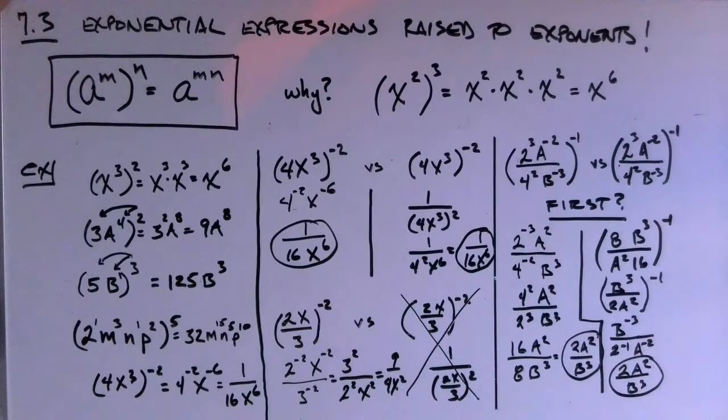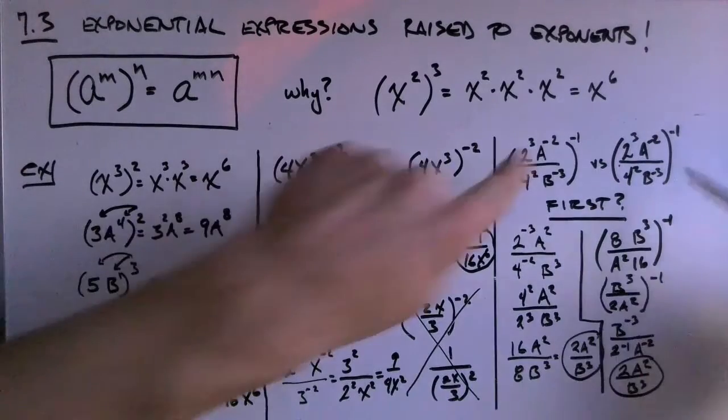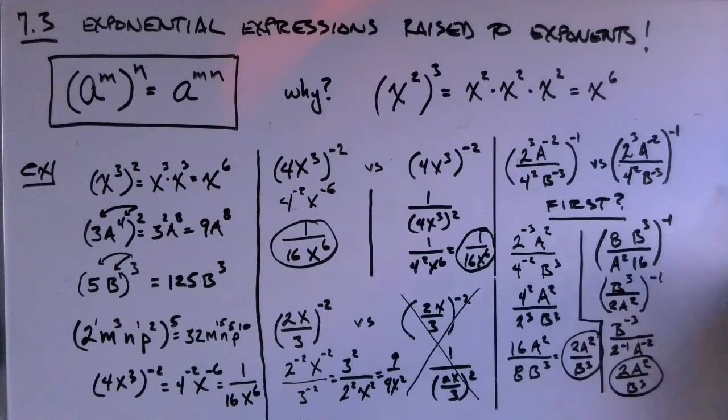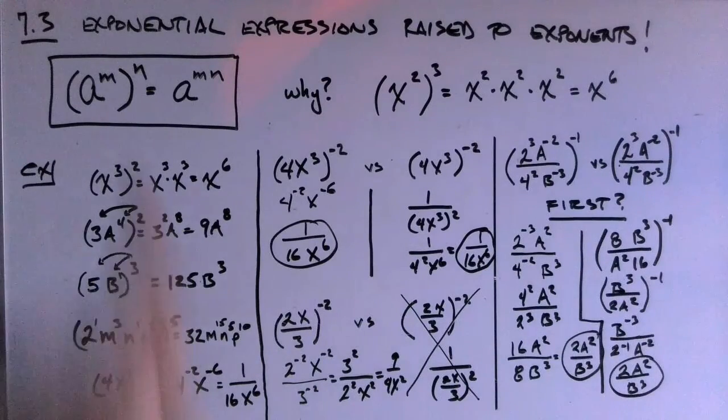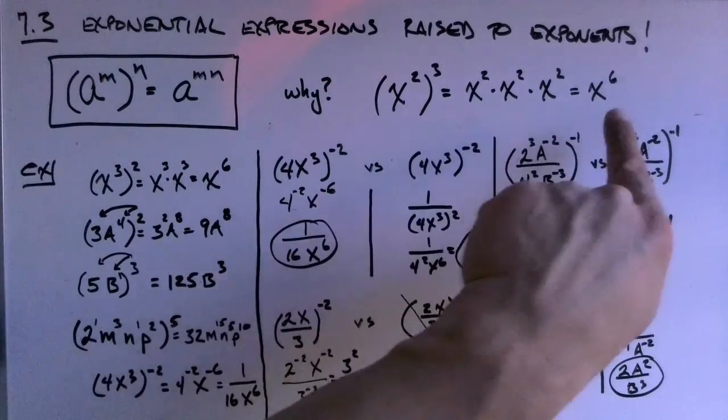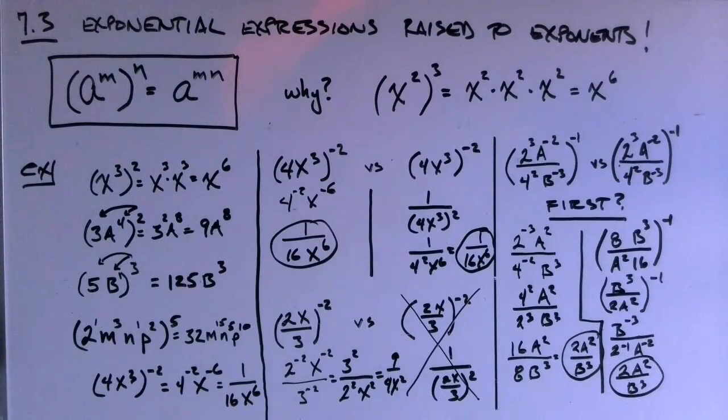Now, again, there's not a right or wrong way. Depending on how you're wired, one of these resonated with the way you think, and you're like, oh, yeah, that made sense to me. Now, for the way I'm wired, I actually wouldn't have done this either way. I'm going to show you a cool little shortcut on my next board. But before I go to that one, I just want to recap here at the top, exponents raised to exponents. And we just take advantage of this rule. It's a shortcut of a rule you already know about: when bases are the same, you add your exponents.